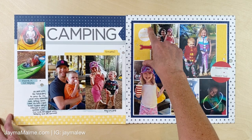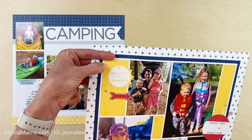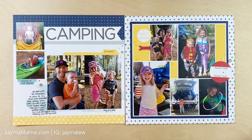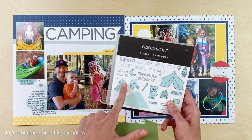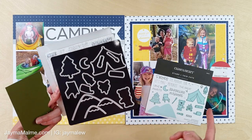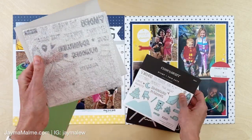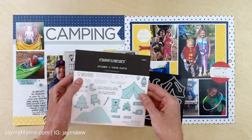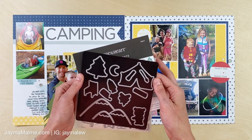I might redo this because it was just a sticker and it blends right into the background. I've got these trees on here. By the way, if you see blue on a stamp that means it has a coordinating die. Close to My Heart stamps come in an envelope already on a carrier sheet, which is nice and handy. If you have a die set it comes right in there too, on a magnet — so I've got all my dies right here on magnets.